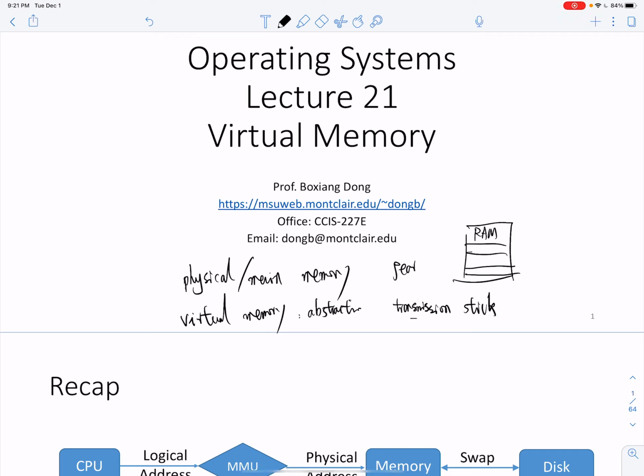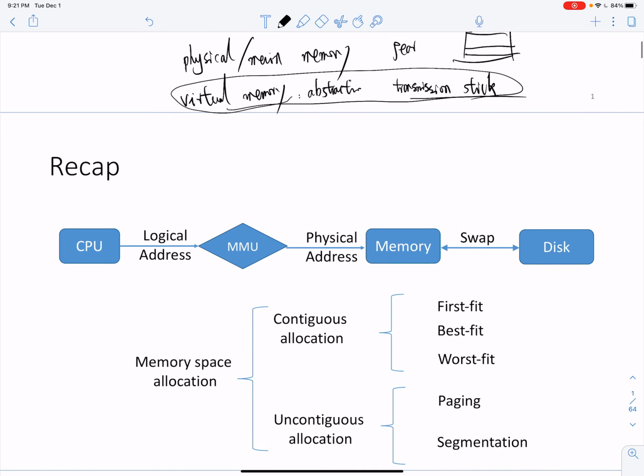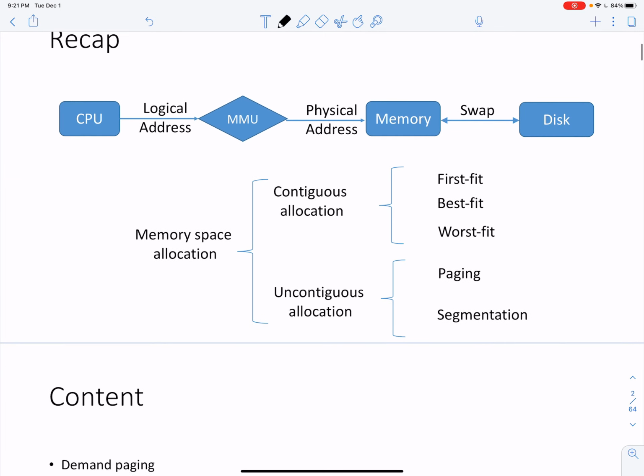So for us programmers, we just need to imagine the virtual memory and worry about the virtual memory, whereas we leave the manipulation of the physical memory to the operating system. So it's a big relief for programmers like us.